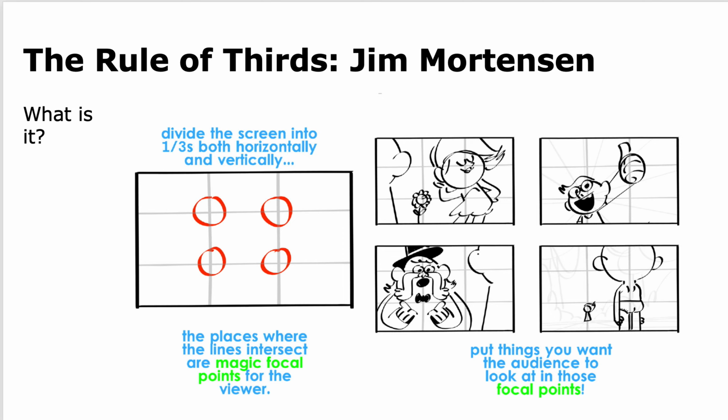This is Jim Mortensen. He's a storyboard artist who talks about the same ideas. So when he does his storyboarding, he's using this grid in order to position the elements of his characters talking to one another in a harmonious and interesting way. So he's applying the same principles to his boards.